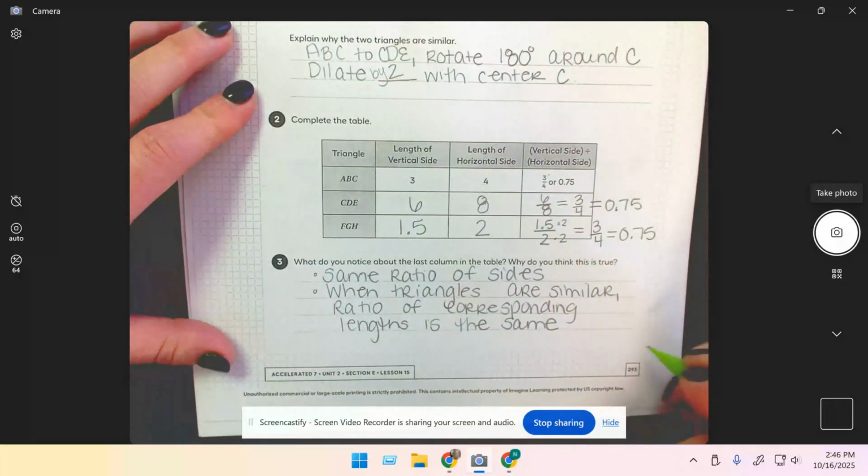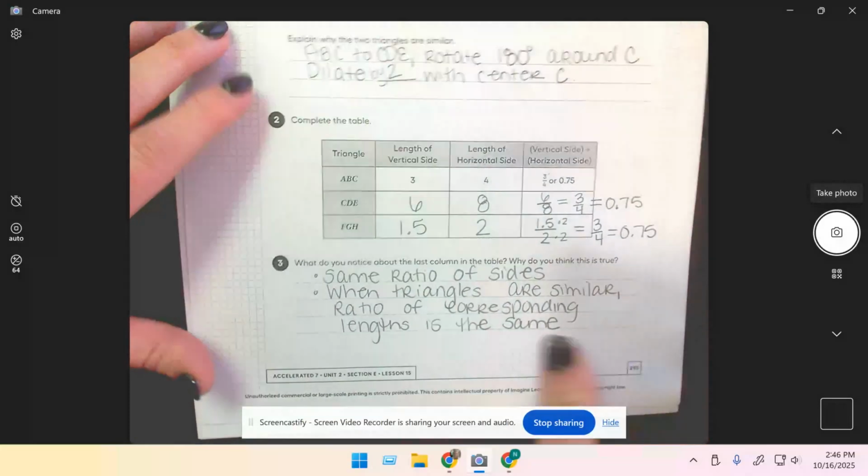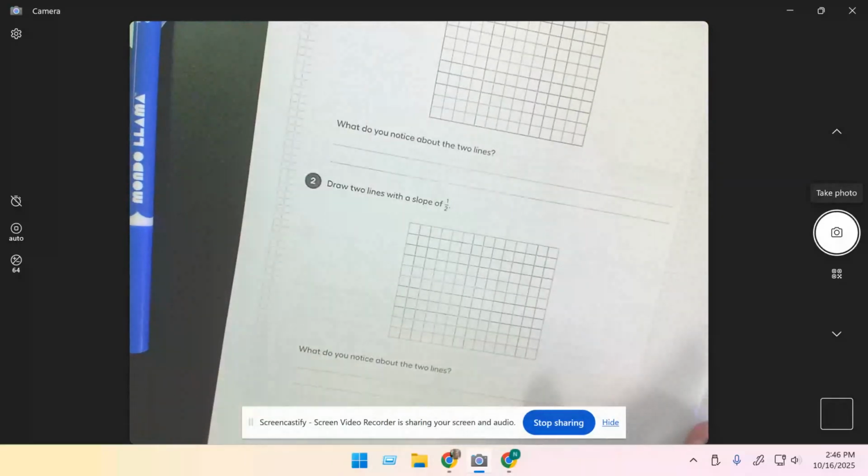All right, if you have listened to this so far, right here in your paper, I would like you to draw a star. Turn the page. All right, we are almost done here.